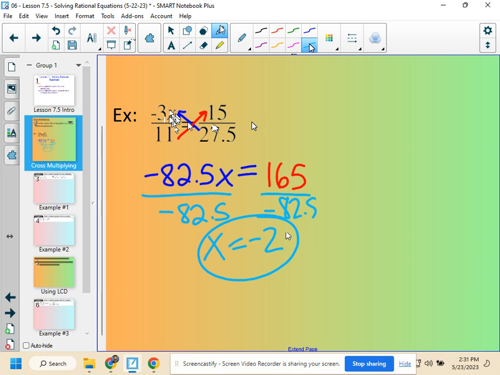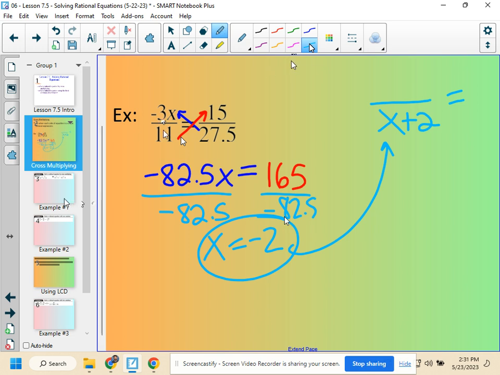The one situation that we can't have would be plugging a solution in and creating a 0 in the denominator. We've talked about that in previous lessons: dividing by 0 is undefined. It's not an option here, but if I solved the equation and there was an x plus 2 in a denominator, and I plug in the solution and create a 0, we would have a divide by 0 error. That's the one thing we might have to take off, and that'll come up as part of a few of our examples.